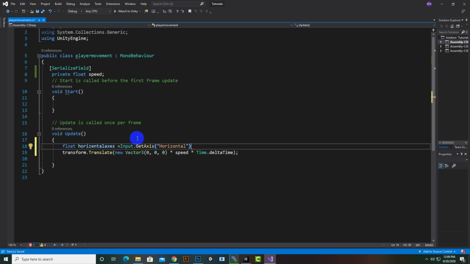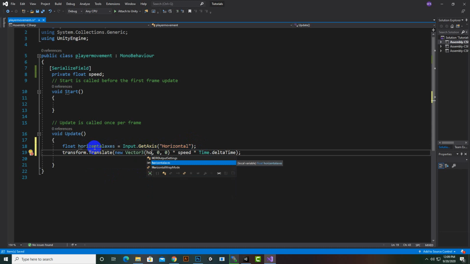The spelling of Horizontal should be the same and match the name inside the Input Manager section. Now we have assigned this variable to this function. So in the x axis we can add horizontalAxis. Now we can save it, and we can control our object with our keys.